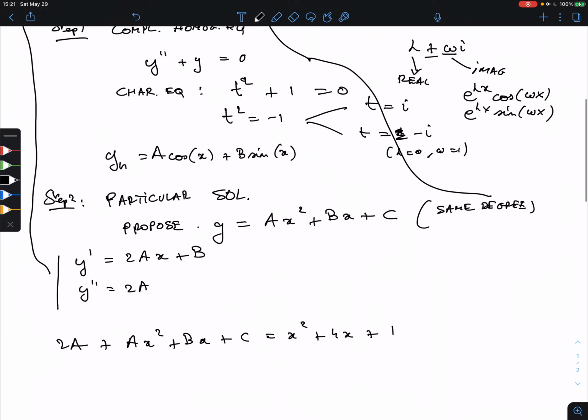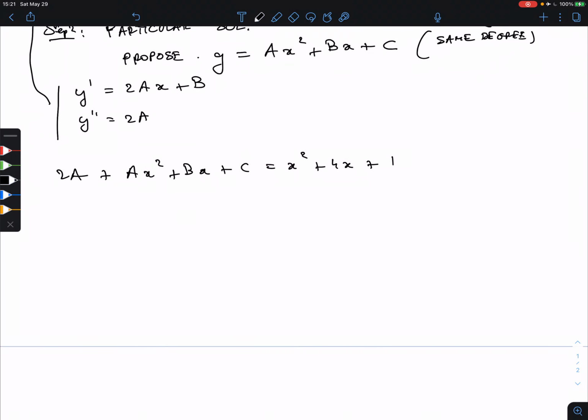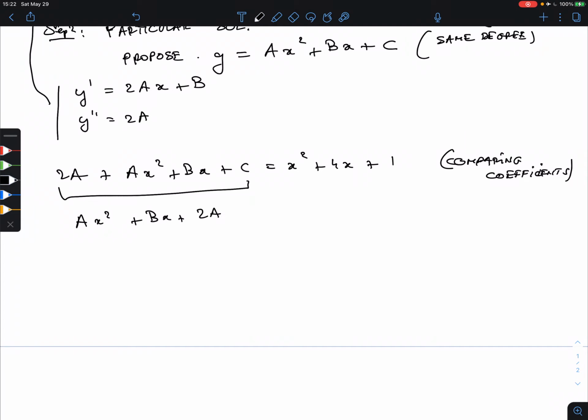And the method of indeterminate coefficients now says, okay, you have the polynomial on the right hand side, the coefficients of which you know. On the left hand side you don't know the coefficients, but these two polynomials are the same, so you just compare coefficients. This technique is called comparing coefficients. There are other ways of solving this, but in this case that's the easiest way. That means you should rewrite this and group it in powers of x. So this is ax squared plus bx plus 2a plus c.